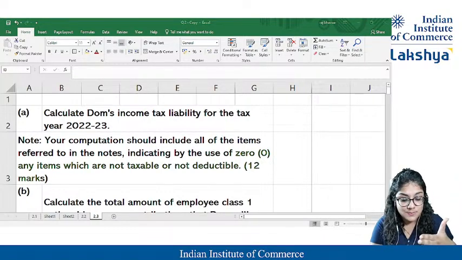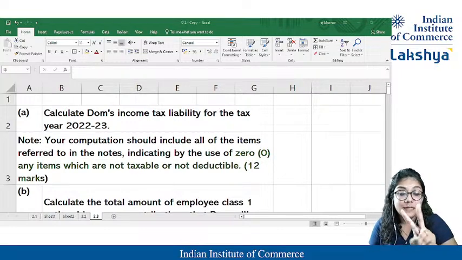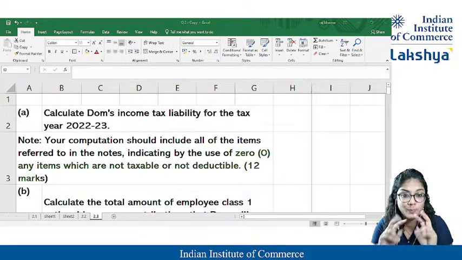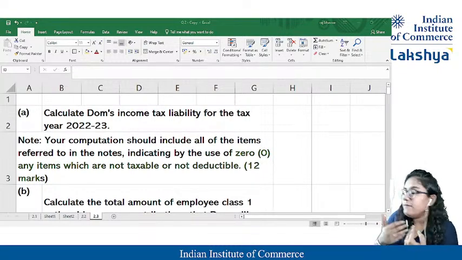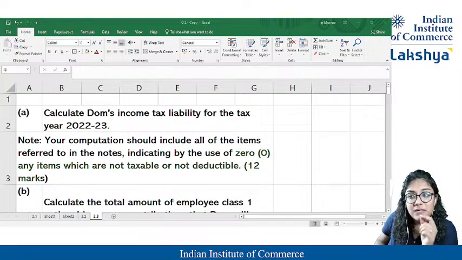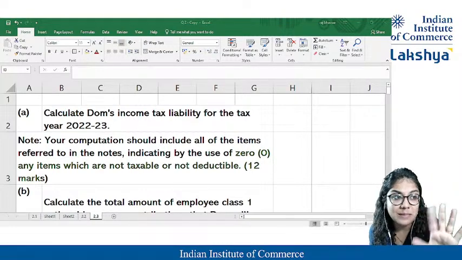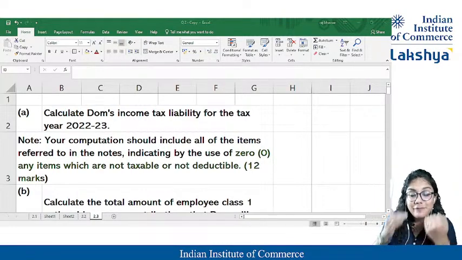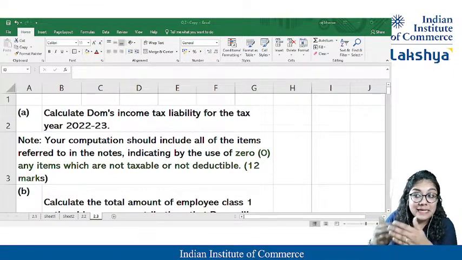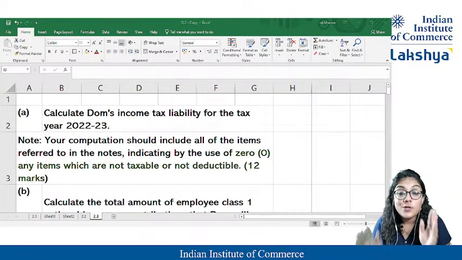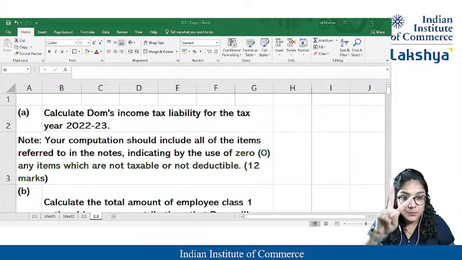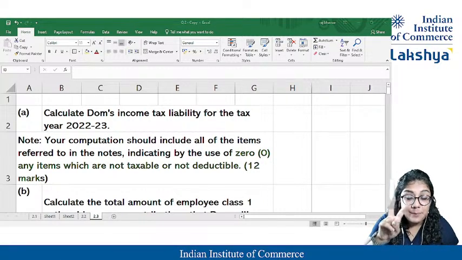Is there any exemption? For tax, we have to concentrate on only two parts: whether I am getting it or whether I am expending it. If I am getting it, it will be my income. If I am expensing it, it will be my expenses. If I am getting income, am I claiming any exemption so that my income could be reduced? Or if it is an expense, am I getting any reimbursement for that? If I am getting some income, is it allowed or disallowed? So my income tax revolves around income and expenses, but then benefits and exemptions.